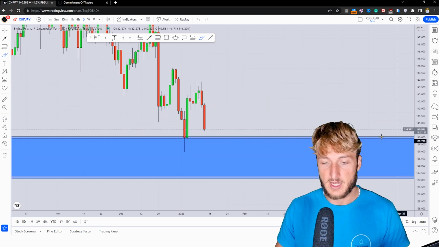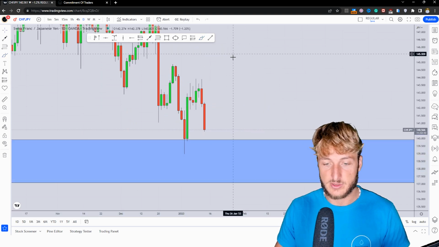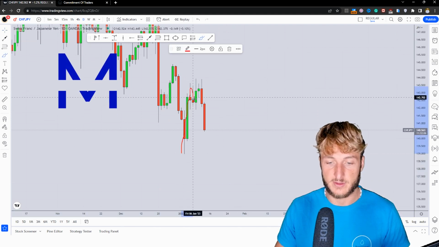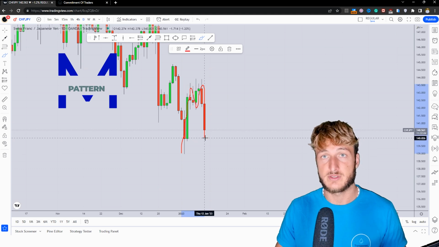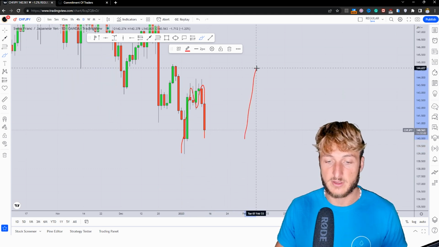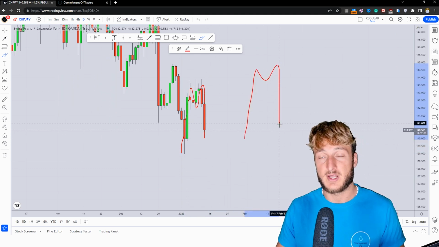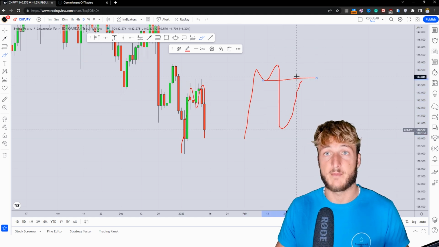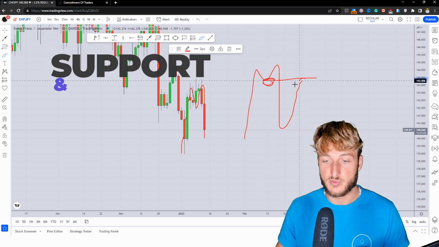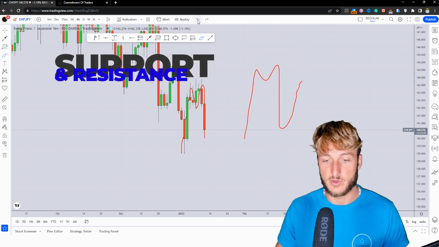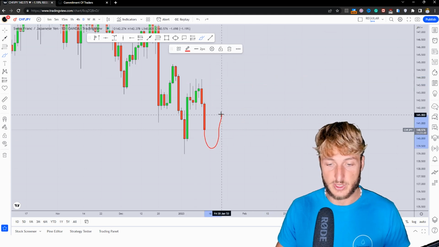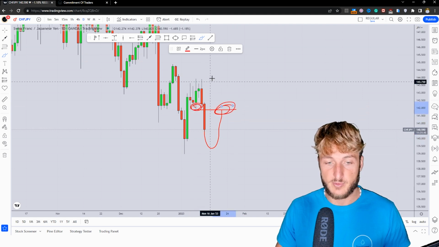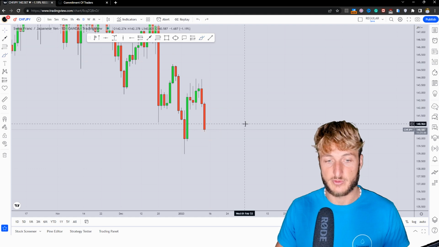Now, from a daily perspective, we can notice how the market is currently creating a move to the downside with the creation of an M pattern. In fact, in creating this move to the downside, the market is also creating this M pattern, and in general, after the creation of an M pattern, you would expect a rejection higher for the completion of the M pattern itself at the previous support turned resistance. So here on the daily, we could expect a potential rejection to the upside for the completion of this M pattern at the previous daily support now turned resistance.